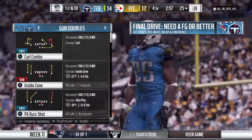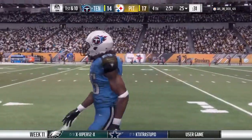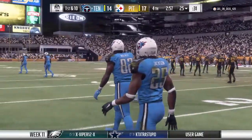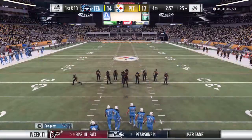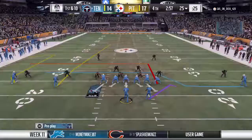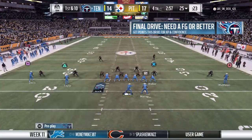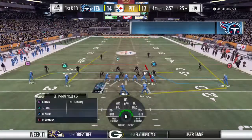Probably not what you were hoping for when you got an offense that's humming. Agreed. What you were looking for is the defense getting the ball back pretty quickly, right? Hoping for a 3 and out. So that didn't happen. You can't yell at your D for that. They've got to take care of their own business and reestablish themselves now that they're back on the field. Both teams working on short rest, but this has been one of the better Thursday night games we've seen as they come up here on 1st and 10.